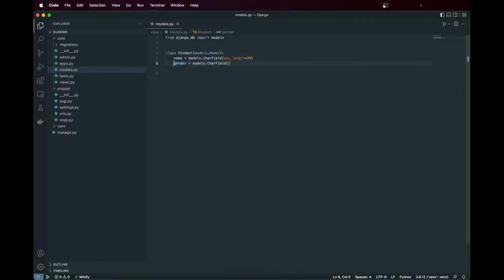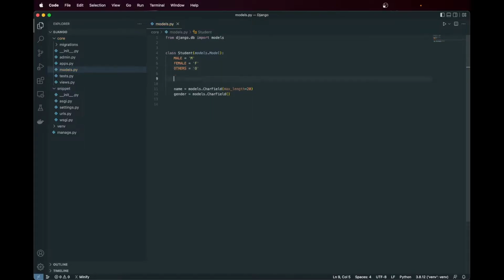And the gender, models.CharField as well. Let's create a choice field for the gender, right? Because we have only some options. So M for male and F for female, and for the others, these are the variables and these are the values.